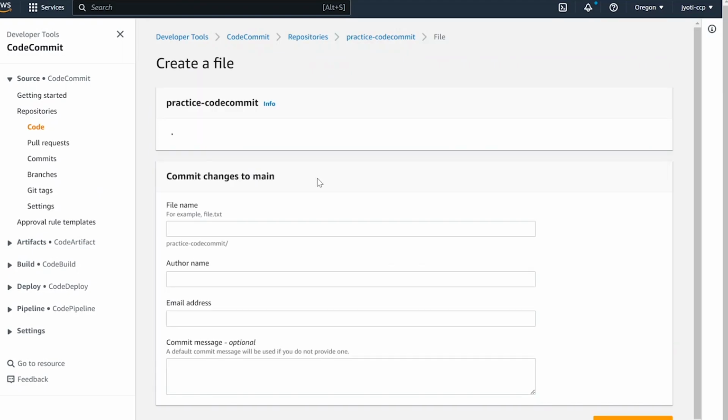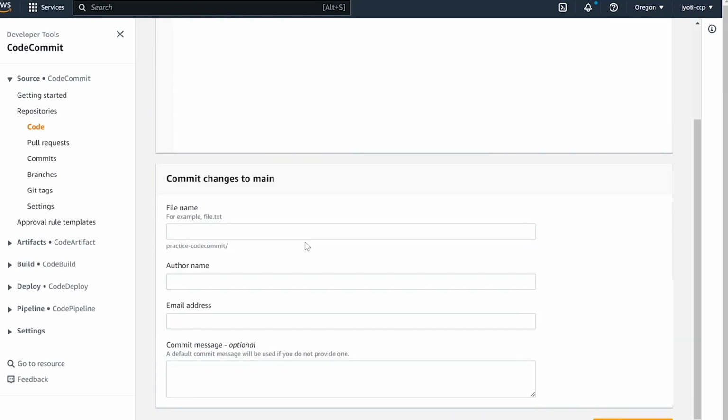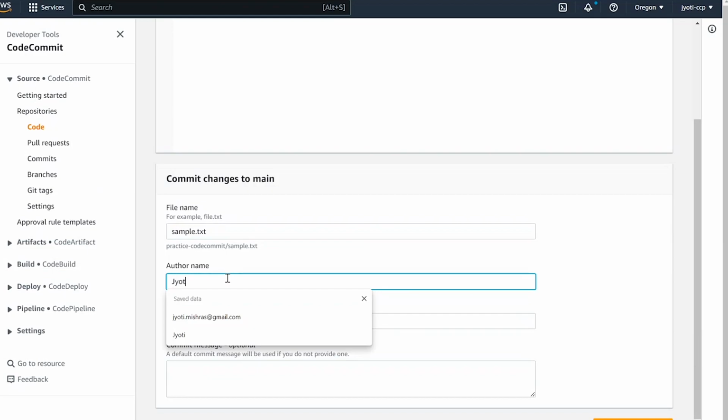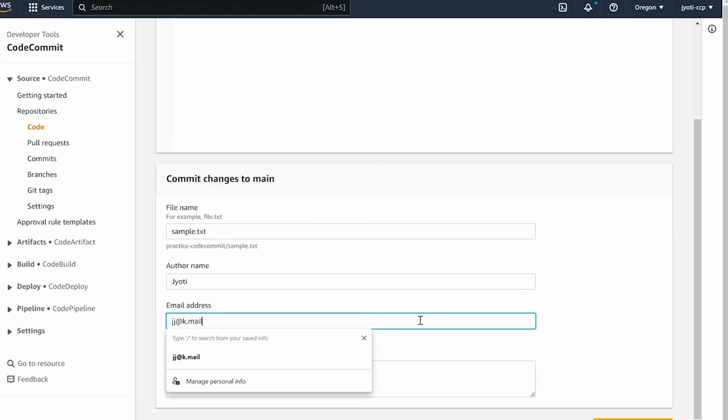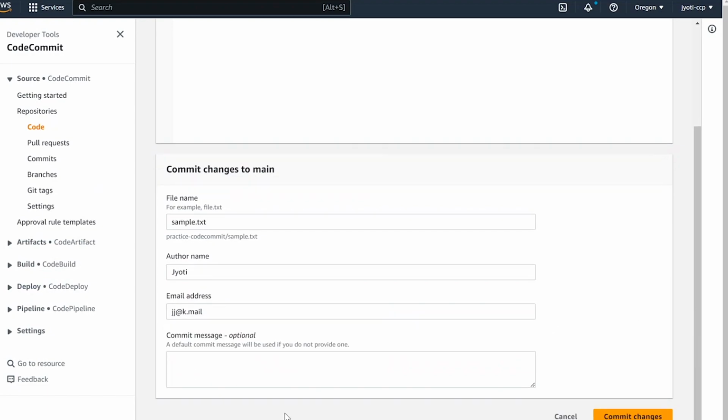For the file name you simply write sample.txt, then the author name, Jyoti, and any random email. First file. So this is how you create a file.